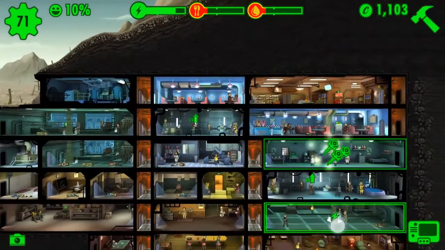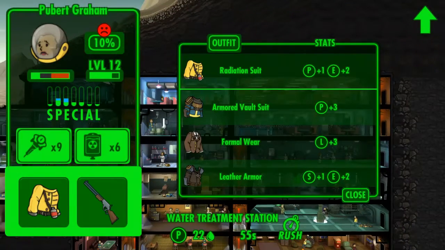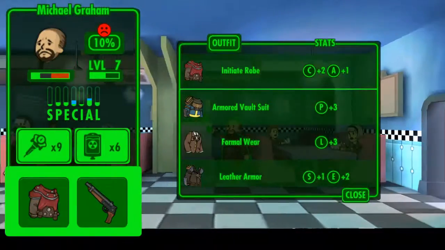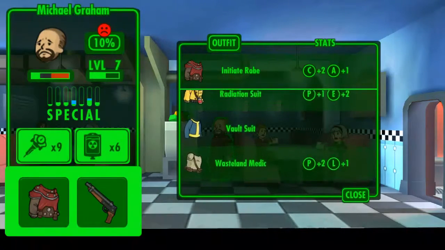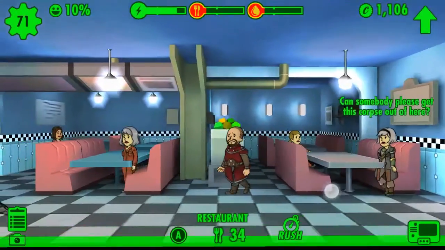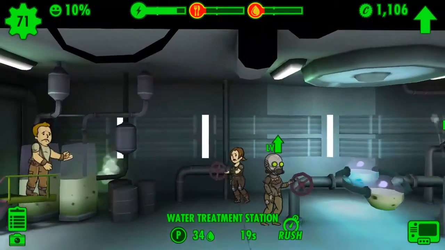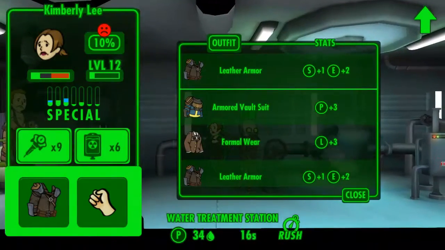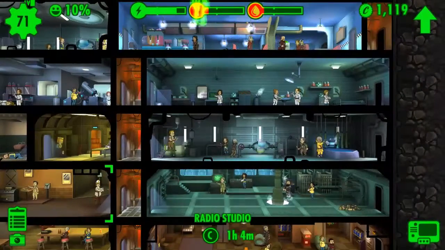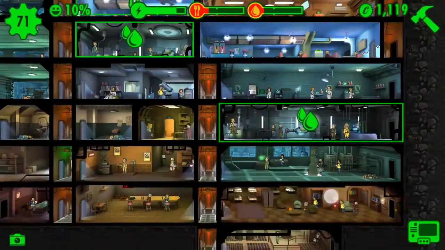When you look at the outfits that each dweller wears, you can see that each outfit adds certain special boosts to that character. You want to put on an outfit that adds a boost to agility, because agility adds to productivity within a diner, for instance, or in a water treatment facility. You want to make sure that the dweller's outfit adds perception, so that the dweller is more productive, and the more productive they are in a room, the happier they become, unless they are irradiated like my poor little people.